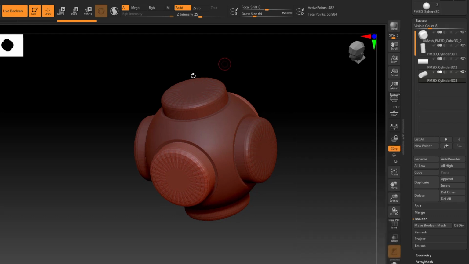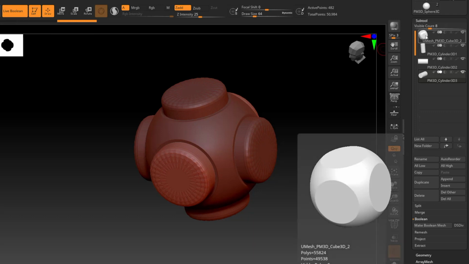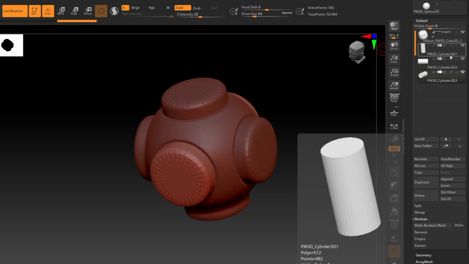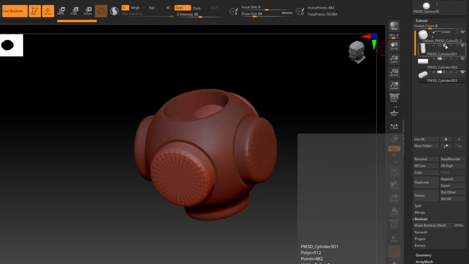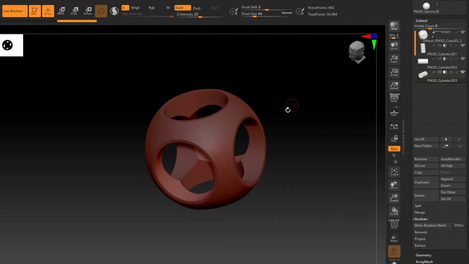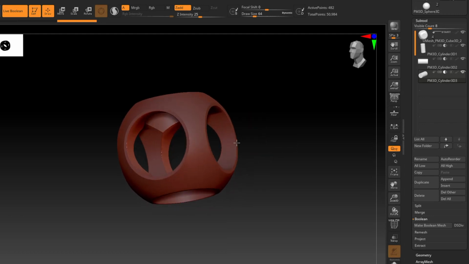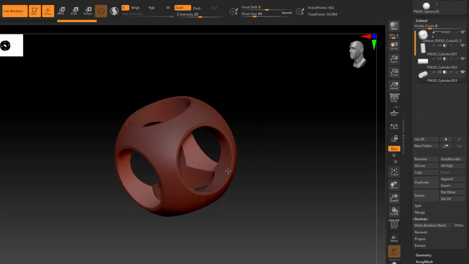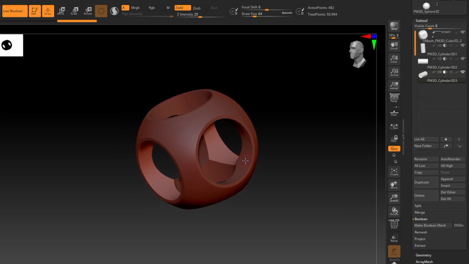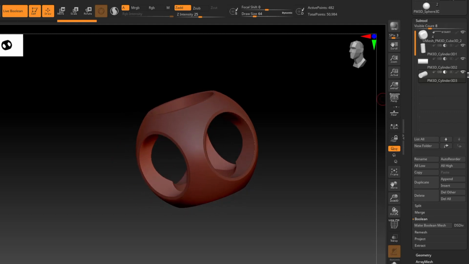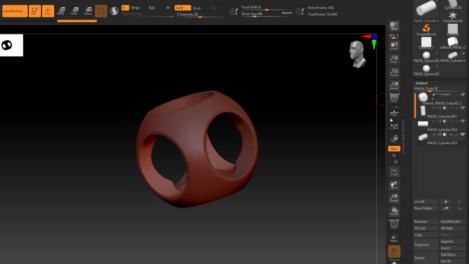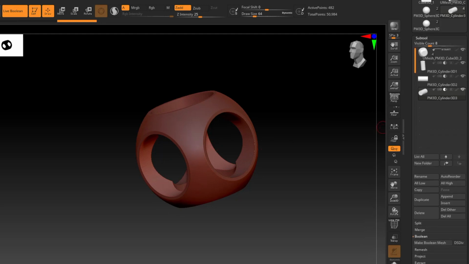So I'm going to do the exact same process as before. I've got Live Boolean turned on. My mesh that I'm working with, I'm going to hit the Start button, and then I'm going to turn all of these to Boolean Subtraction. So now we're getting something like this. So this could be something like a bead or some other kind of design element, or whatever you happen to be making. You can use this in your jewelry.